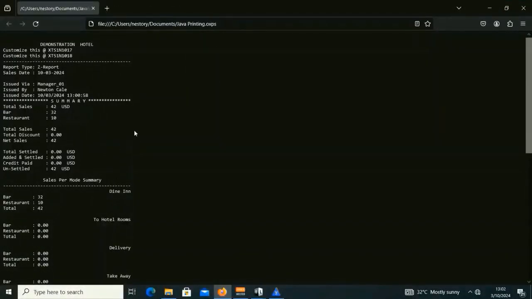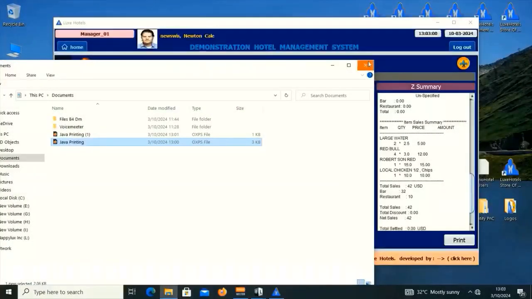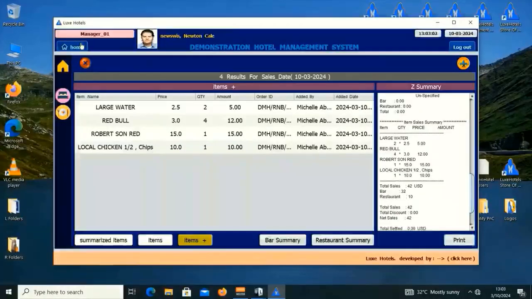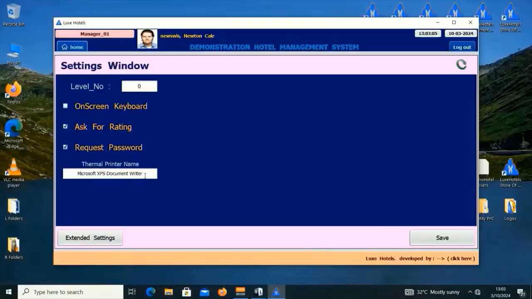If there is a thermal printer connected to this desktop or this PC, the only thing you need to do for this to get printed on that printer is to provide that thermal printer name within this settings option.